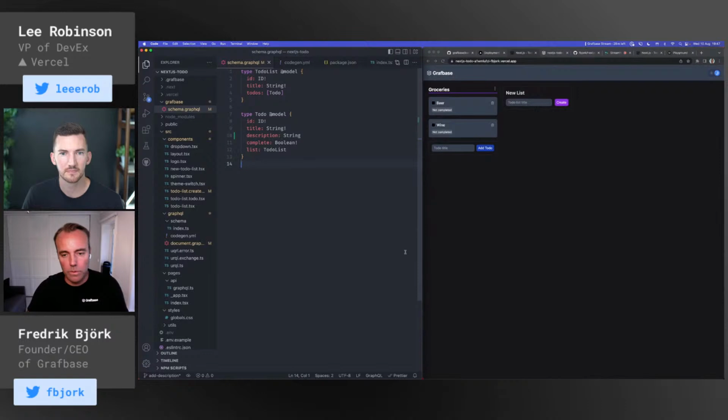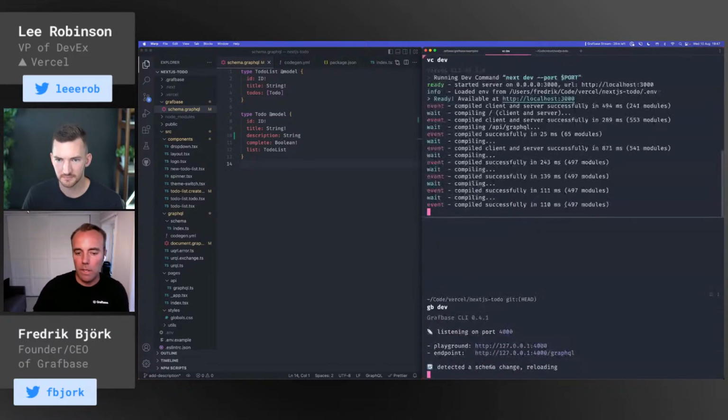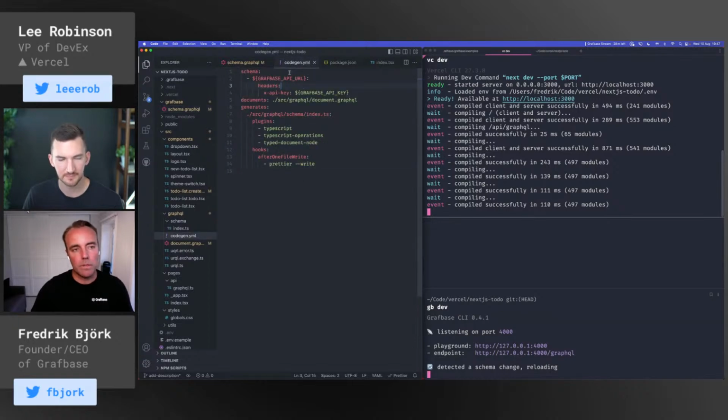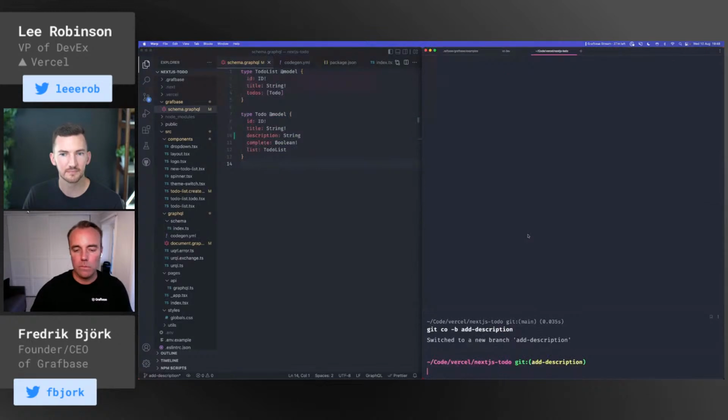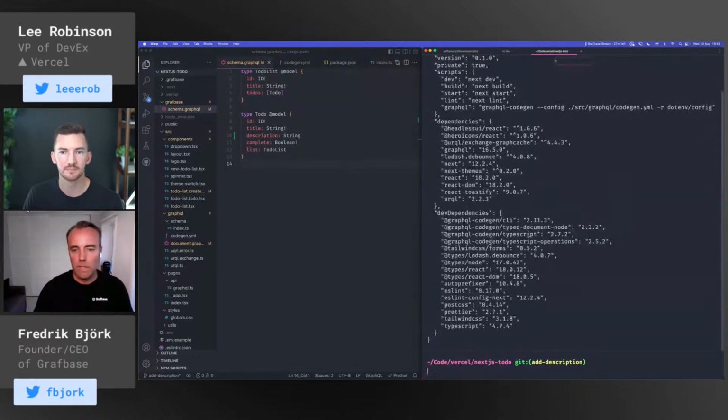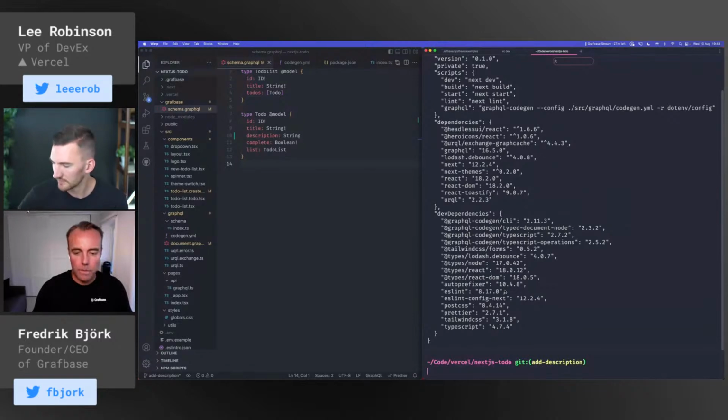Okay, so now just to showcase here, we have library loading. So we detected that something changed. So it's now restarted the GraphQL API and is now serving successfully. If you're looking at it, you will now see the description field in your schema. And so the next step is code gen, right? Now, if you recall, in the package JSON, we had a script for GraphQL which invokes the GraphQL code gen. So then let's run that.